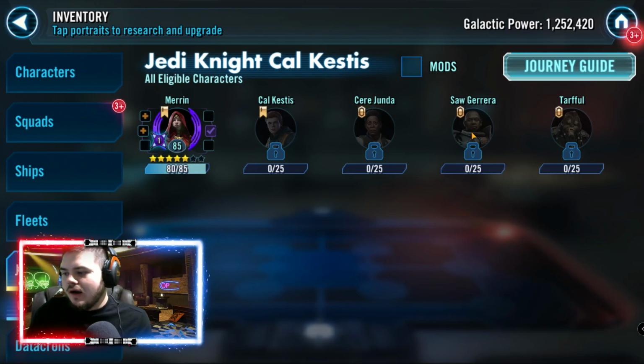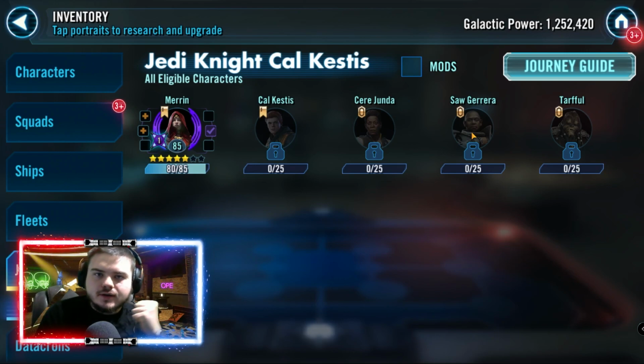Honestly, guys, I think Cal may be one of the best characters to go for. And when you do get Cal, it just reinforces everything. Now, what does Cal do for you? Cal is going to be helping you in assault battles, because he's a Jedi, and his kit's really strong. You can run him with literally anyone.